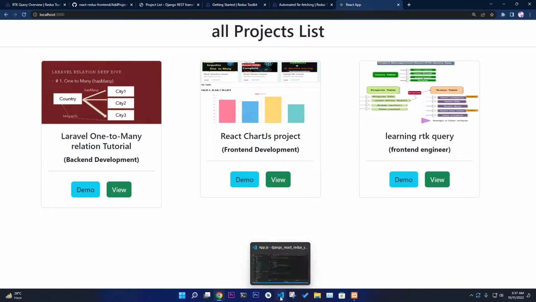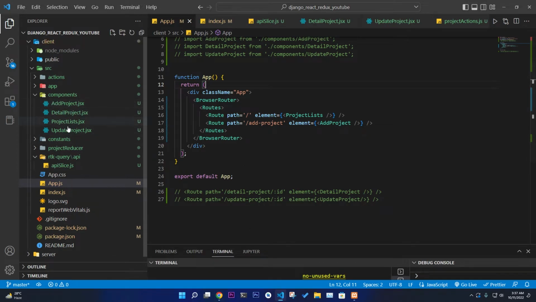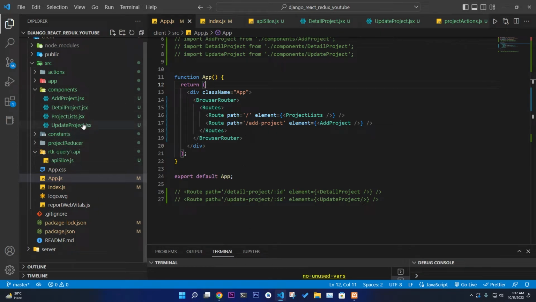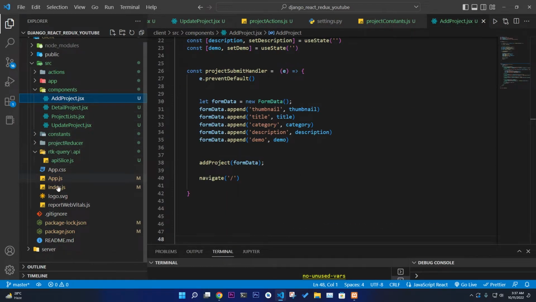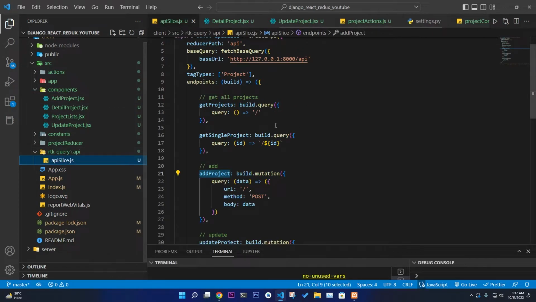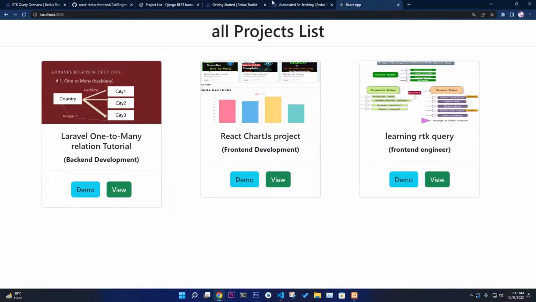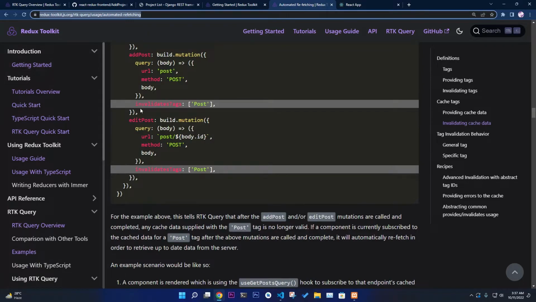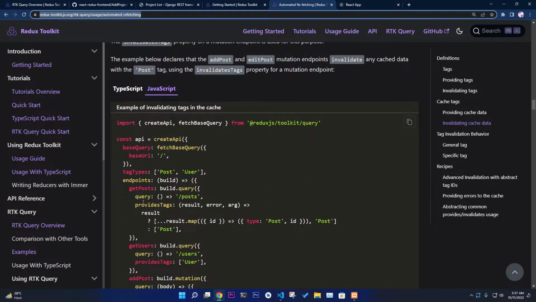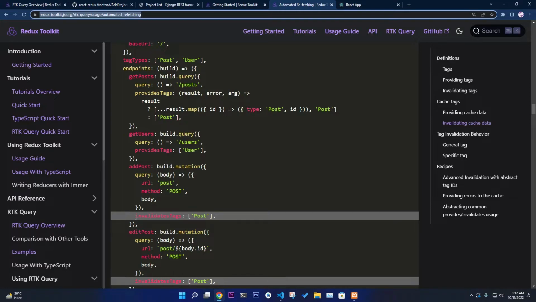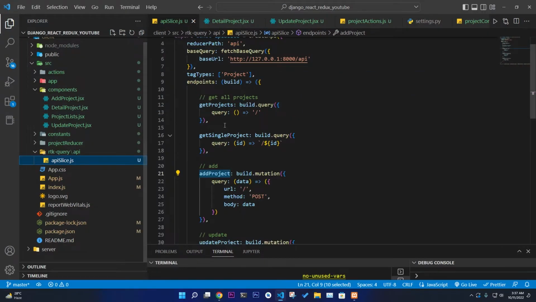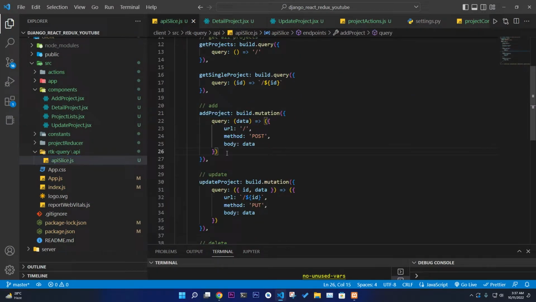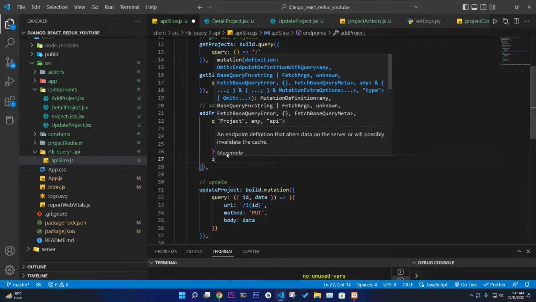So what's the solution here? The solution lies in our main API. So this is the main problem that we want to fix here. So how can you do that? That's why the knowledge of tags is coming up. Okay, so automated refetching. If you go to automated refetching, you have to use something. If you add some data, you need to invalidate the tags. Invalidate the tags. So this is the main thing that you need to use. Here we have one more thing, which is invalidatesTags.